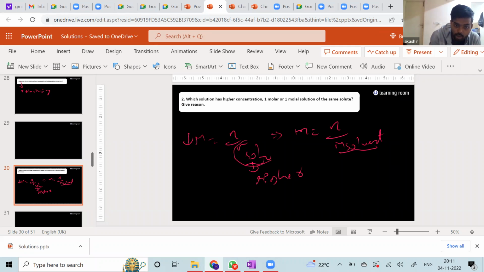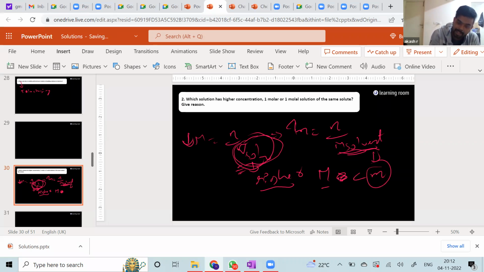This is volume of solution, right? Volume of solution is volume of solute plus volume of solvent. Both the volumes you have to add, but in this case, we'll be using just the mass of solvent. So obviously, this term is definitely going to be huge compared to the mass of solvent because we're using two terms here, volume of solute and volume of solvent. So if this term is higher, then definitely the molarity is lesser, and if this term is lesser, this value is higher. So we can always conclude that molality is going to be greater than molarity. Whatever explanation I've given you, you'll be able to use this.